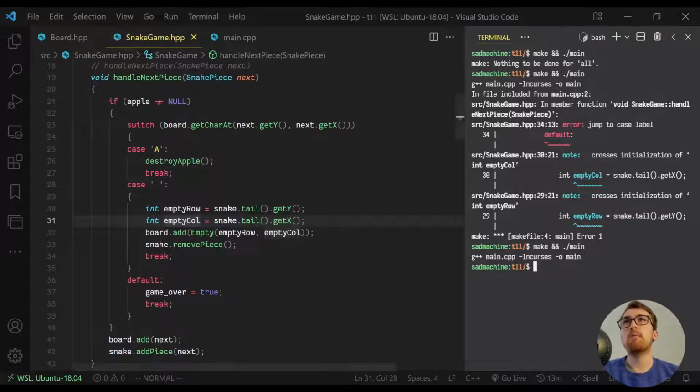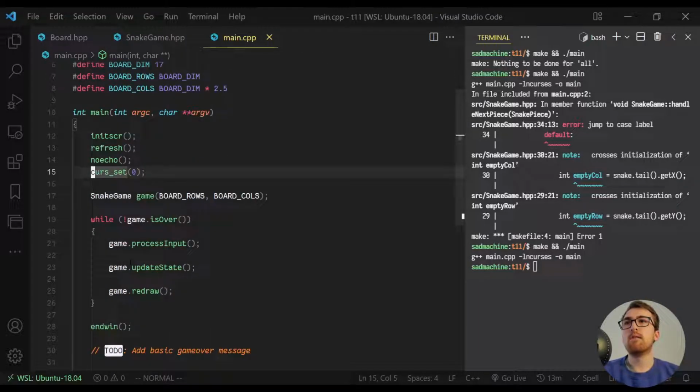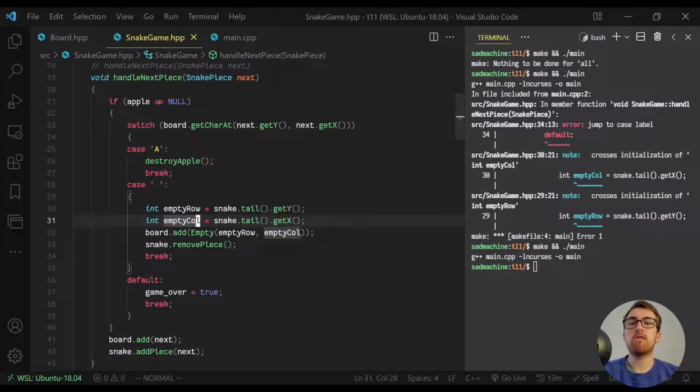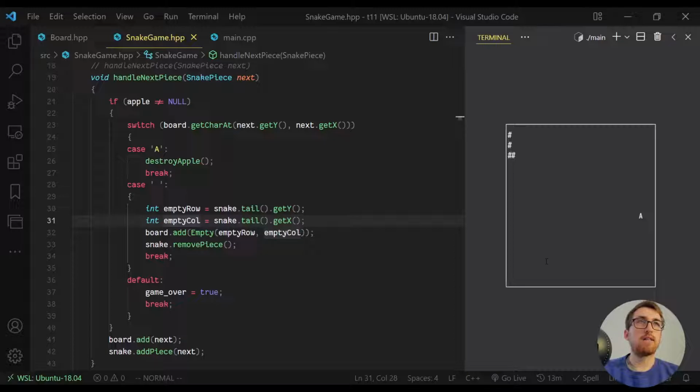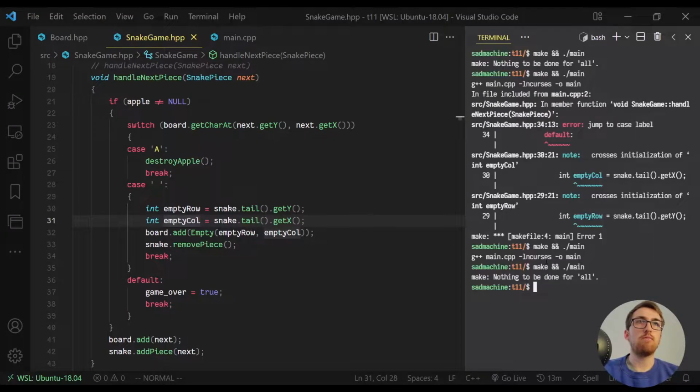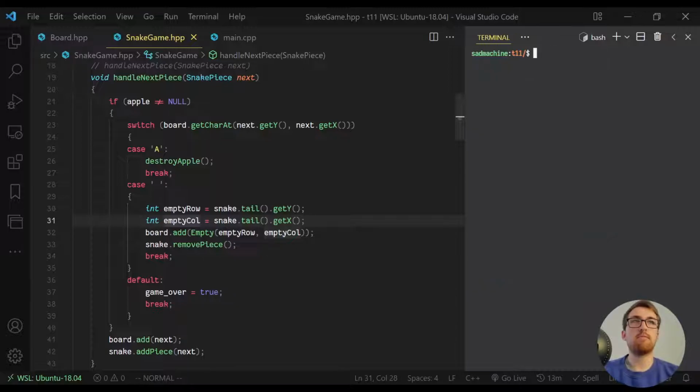Game over. And if you remember in our main here, basically we're looping until game is over. So as soon as we set this game over value here, the game ends at the end of that loop. So that's what's going on there. And the same should happen if we run into the wall there. Game just ends. Let me just do a clear here. All right, so we've handled collisions.